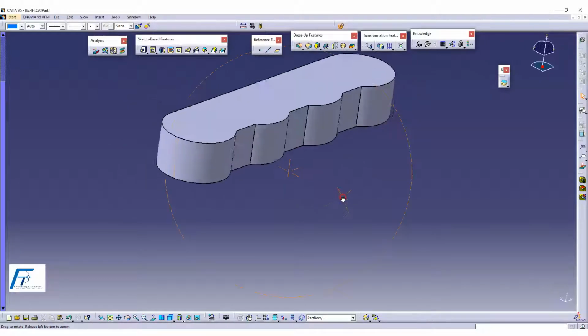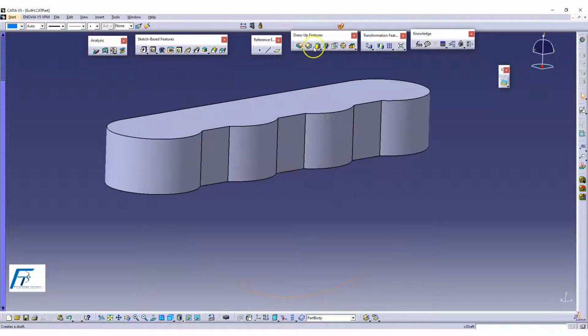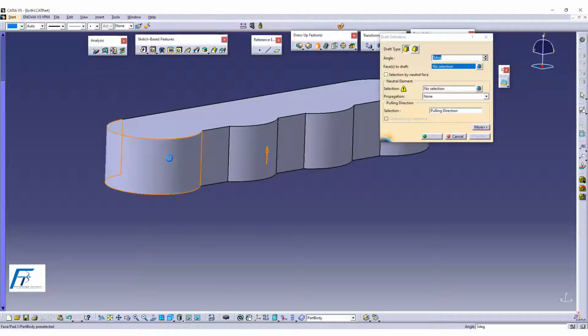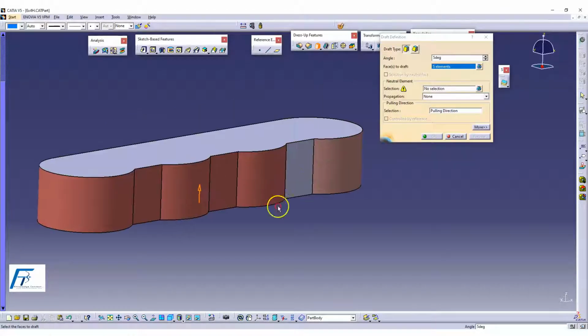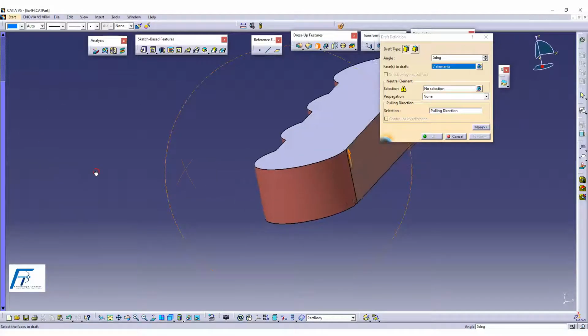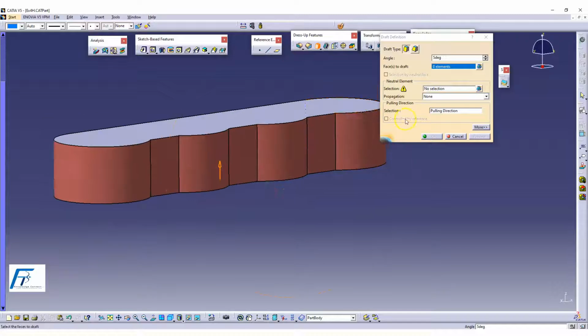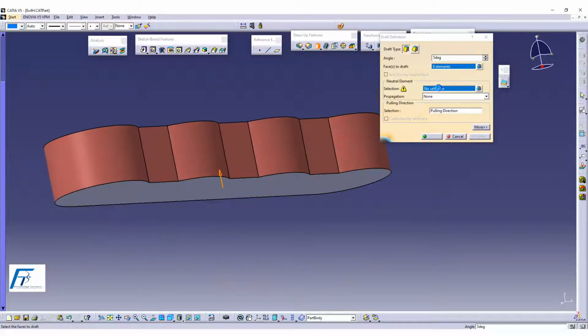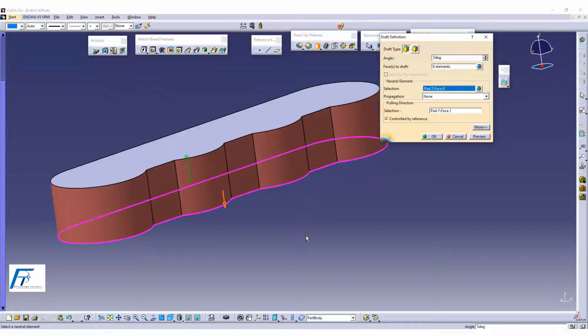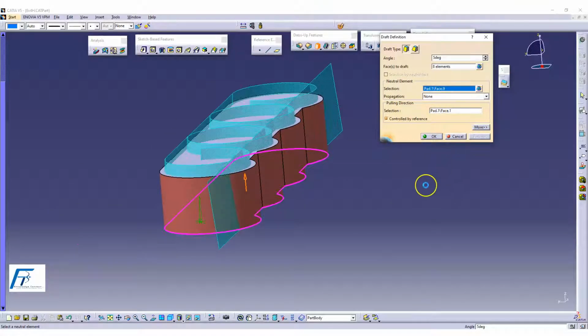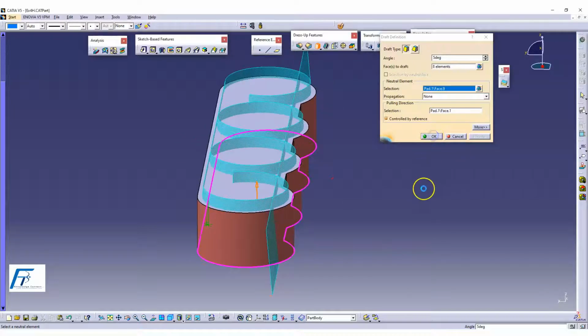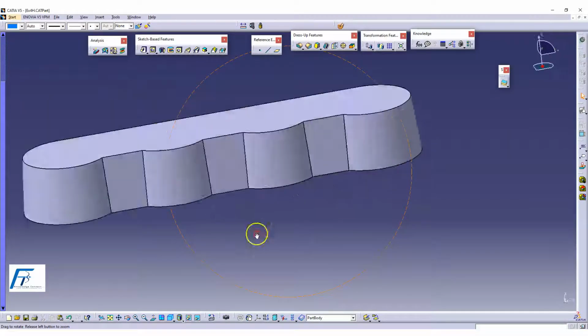And I don't have a draft. If at all you would like to give a draft, you can give the draft for all the faces. So I'm going to select here. These are my faces: face 1, face 2, face 3, face 4, face 5, face 6, and face 7. You can select continuity, no problem, it takes it. These are my 8 elements which I selected, and my pulling direction is this particular point. What is the meaning of pulling direction? I'm going to pull the component from the die cavity, right, from this direction. Just move this one and give it, preview it, and give this value. Give OK, you get this value. So this is going in this direction. So this is my component which I have drafted.